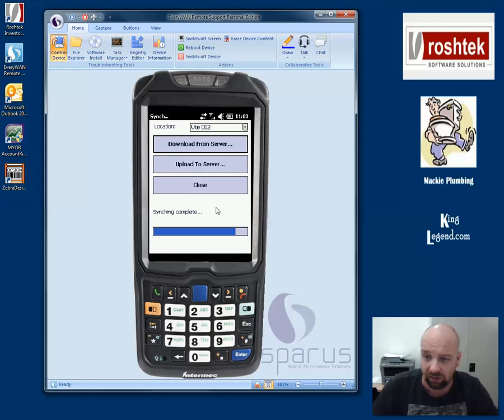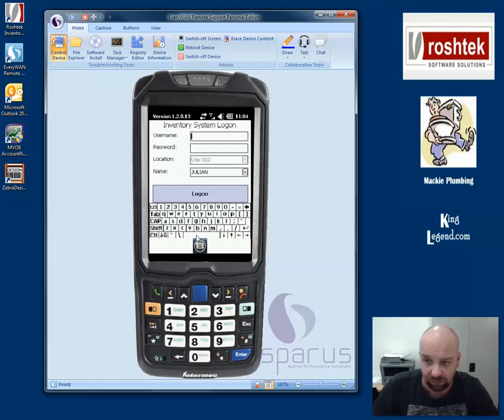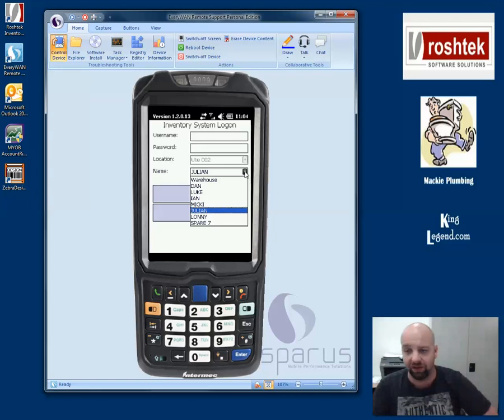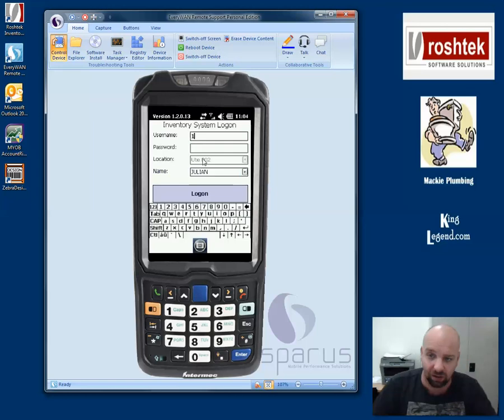Okay, so we have successfully done a sync for U2. You can see here that if we log off, it should in fact say U2 here. So if at any point you were a driver and you picked up a phone and it had a different Ute, that would be the successful way to change your Ute ID. You would have to log back out and then select the person you are, and then log back in. Okay.